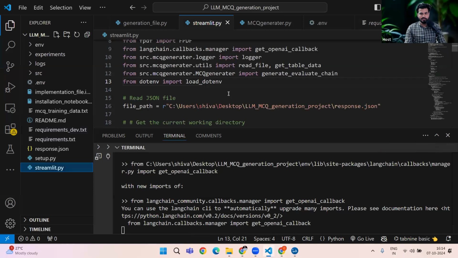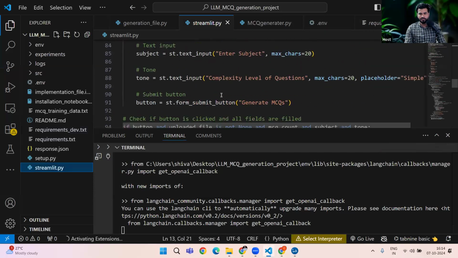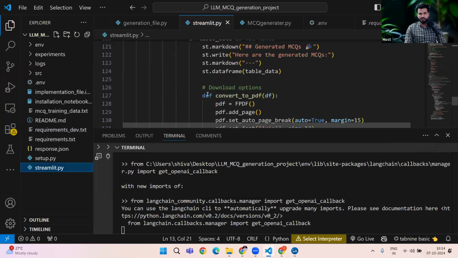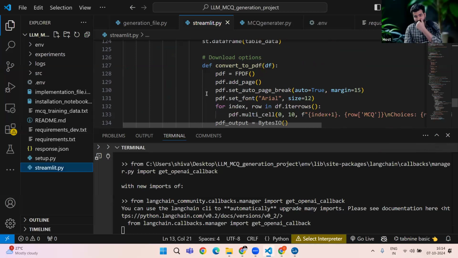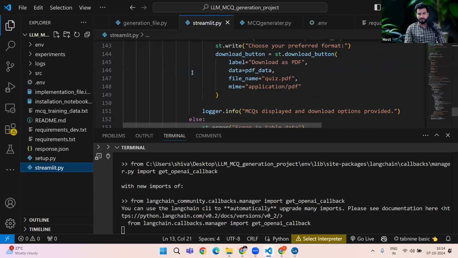Let me check the condition once. I hope we are calling the PDF and converting to the PDF. Okay, download. So this is the download option that we have.